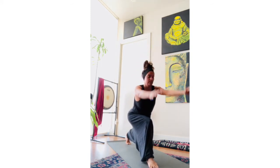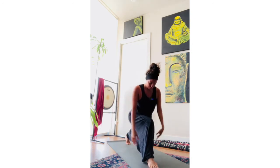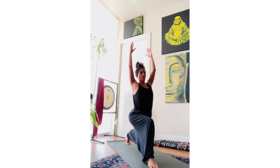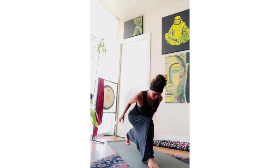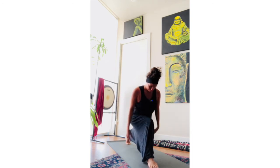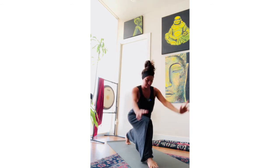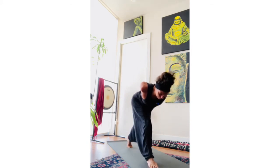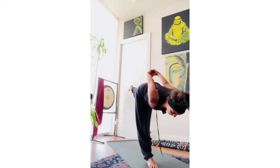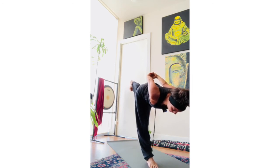Humble exhale. Inhale, arms up. Humble exhale. Inhale, arms up. Humble exhale. Interlace the fingers behind you. Begin to lift the back leg up. Interlace parallel to the mat. Pull the navel in.